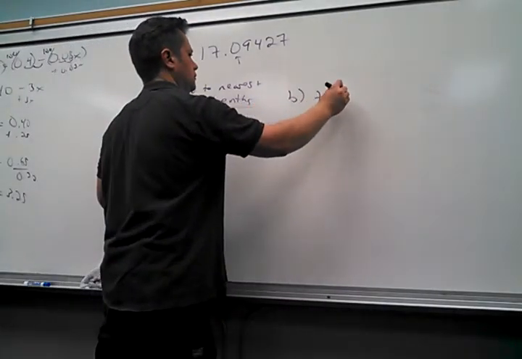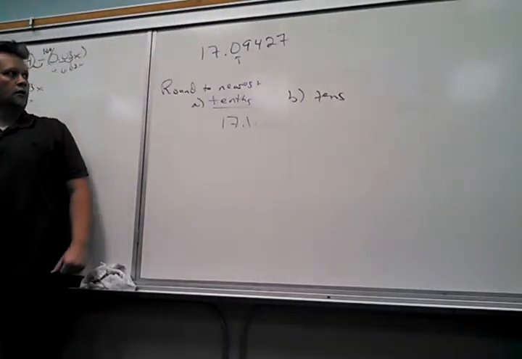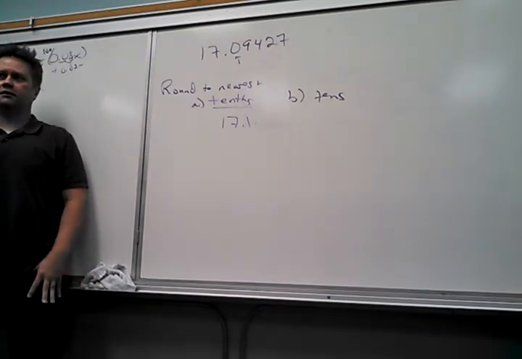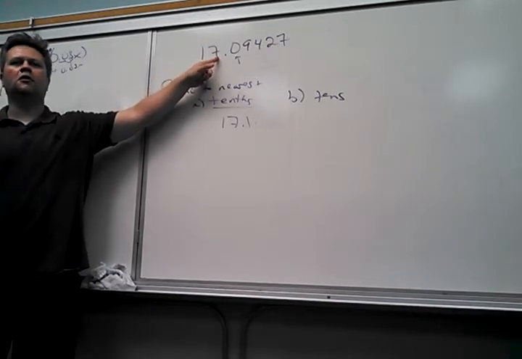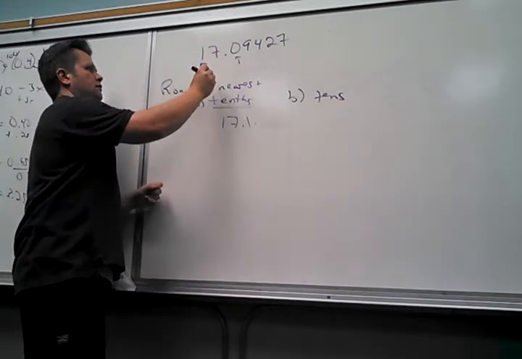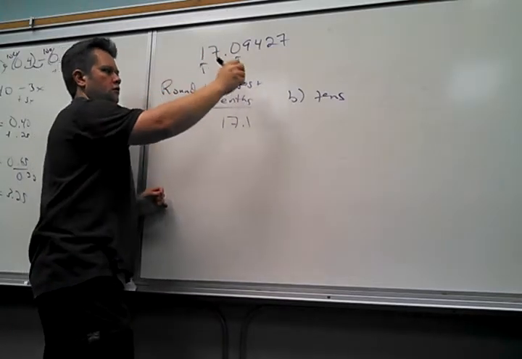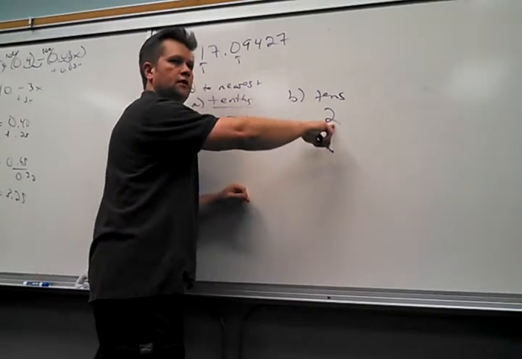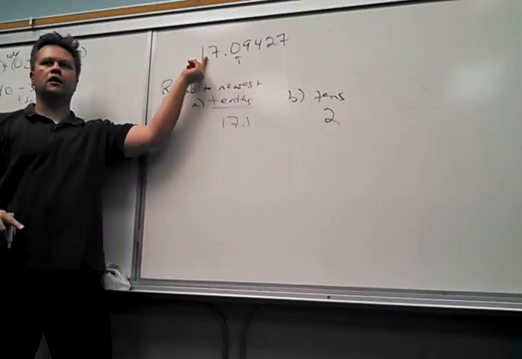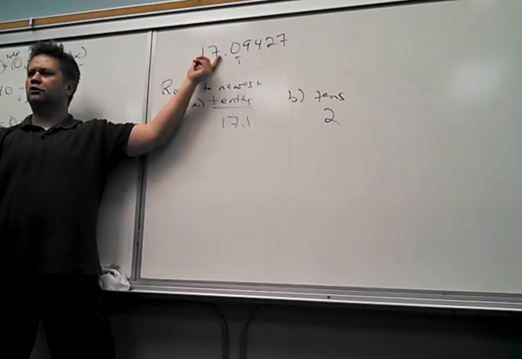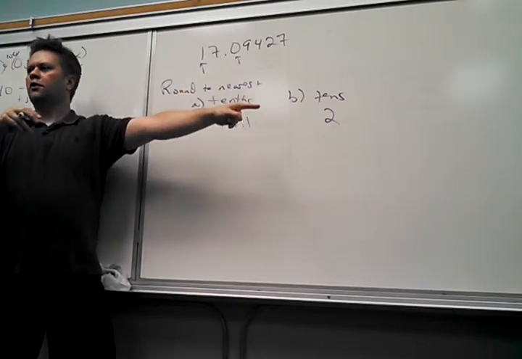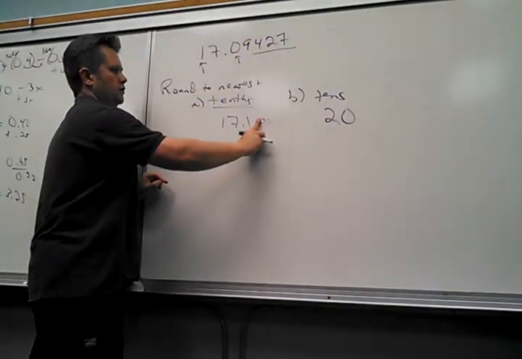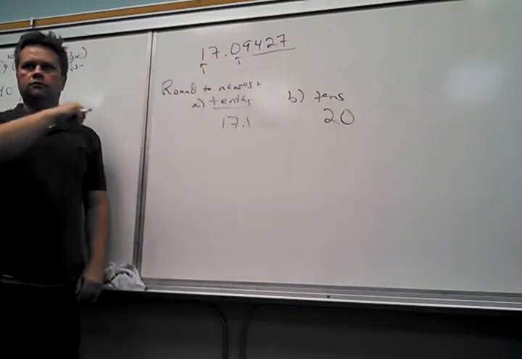What if I say tens? First 7. What's in the tens place? 7. No, 1. 1 is in the tens place. 7 is in the ones place. So this would be tens. So that tells me to take this up to 20. Now, don't put 2 there. But I do get that sometimes too. People get a little focused on that number by itself. 17 is not about 2. 17 is about 20. Notice that everything after becomes zeros basically, right? So that becomes a 2 and that becomes a 0.